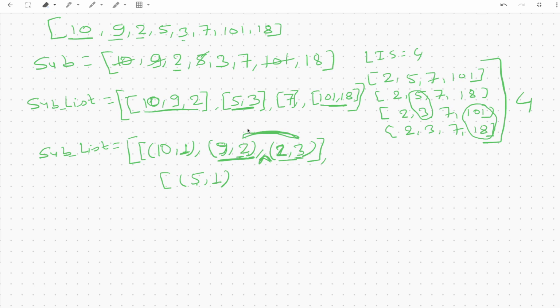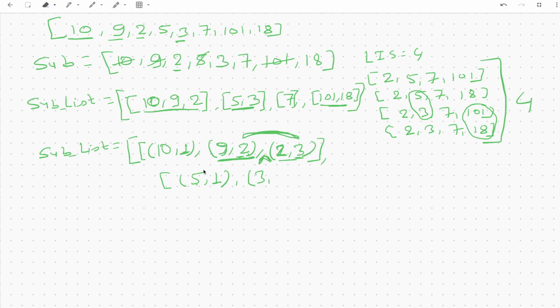Now 3 has come. After 5, we have a 3. So 3 will replace 5, so that should go here. Now what should be the count here? To make this sequence, what is the position of 3? 3 can be here or 3 can be here.